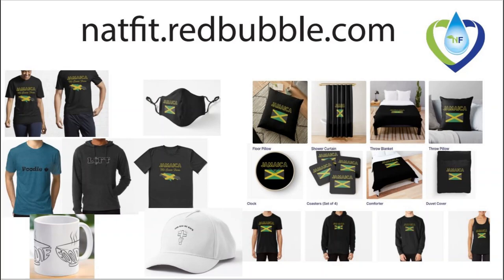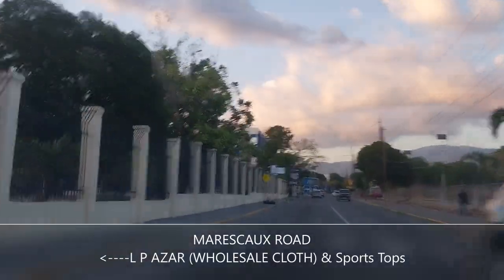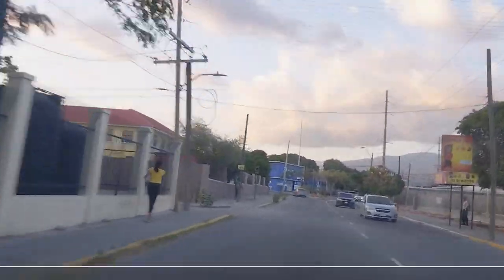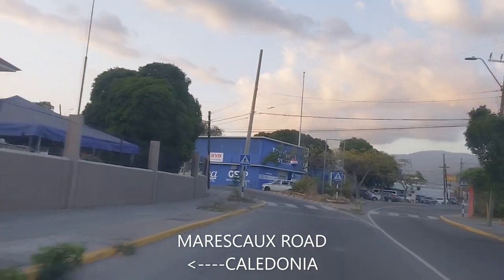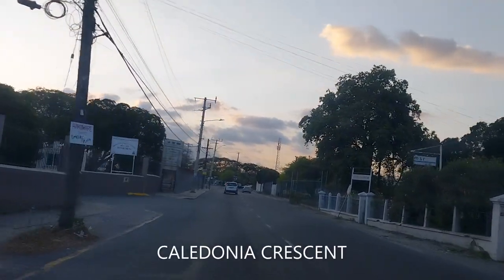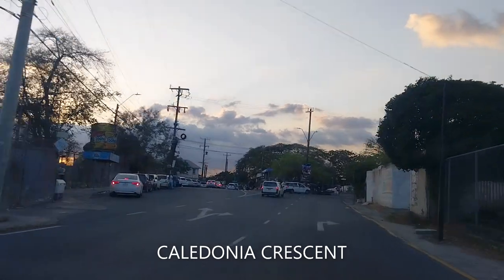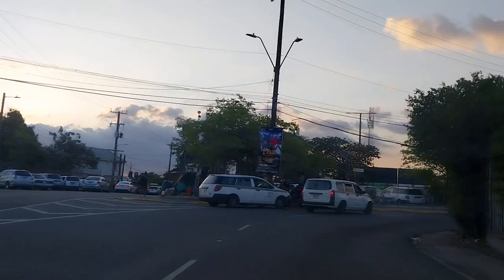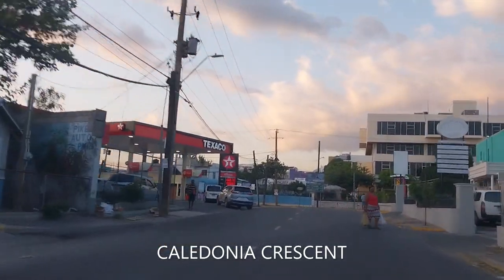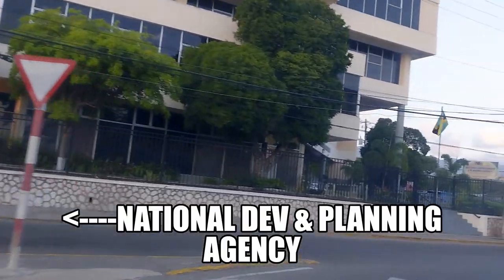Remember to check out my natfit.redbubble.com — that's my website. You can't go straight ahead here; you have to turn left. It's a little strange turn but I'm going to show you how to make it. This is not the shortest route to reach New Kingston from where I was coming from, but I want to show you this route nonetheless. This is a one-way — turn on the right indicator. Straight ahead goes to Crossroads, but we're going around to Kingston. You could turn left and go straight up on Half Way Tree Road, but I'm going to take you right here on Caledonia Avenue.